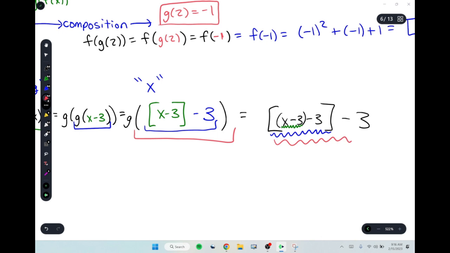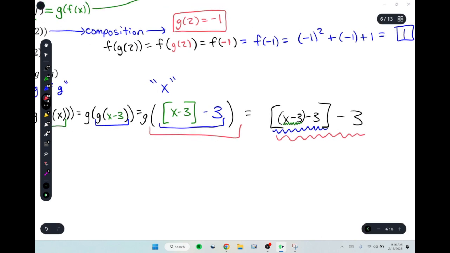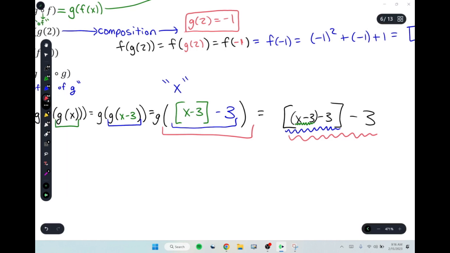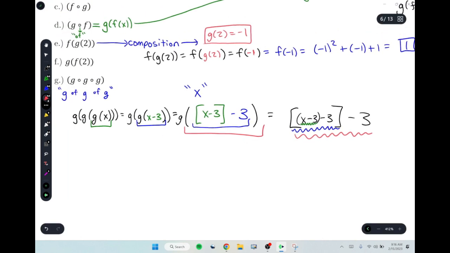But I don't get it. Like, I thought you multiplied one more time with x minus 3. Did I do too many? No, there's 3. What do you mean? What do you mean by multiply one more time? Because I thought x, g, parentheses x minus 3. If I have another g, do I multiply it 2 times?